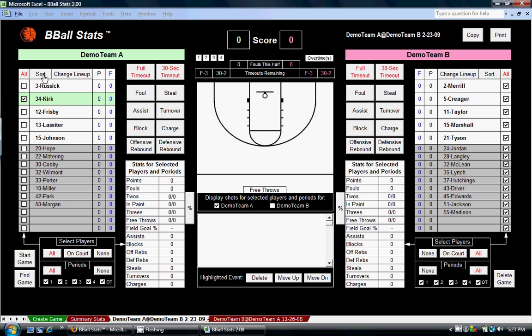And at any point you can also click here if you want to sort the players. For a more dramatic change in lineup from the top 5, again, these top 5 slots are the ones that are actually on the court at any time, you click here, change lineup, and you click the 5 players that are in fact going to be in the lineup. And after you've done that, you click set lineup, and all those changes occurred. Okay, the lineups are set.